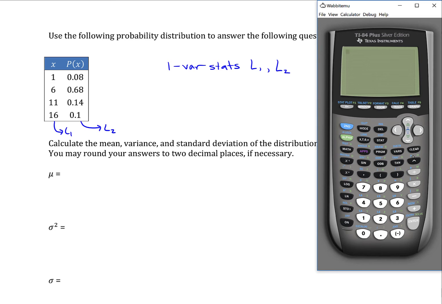It's okay that the probabilities are decimal values instead of integers, and the calculator will be fine with that as long as you don't use any negative numbers for the probabilities. Now, if you have any information in your lists already, remember just highlight the name of the list, press clear and enter, and then start entering into L1 the different values of your random variable x, and into L2 put the different values of your probabilities.